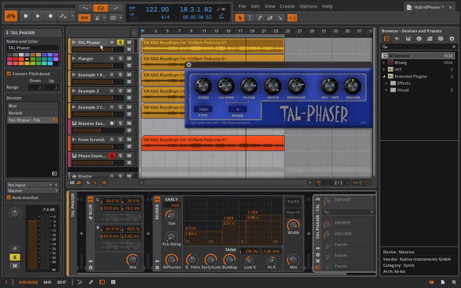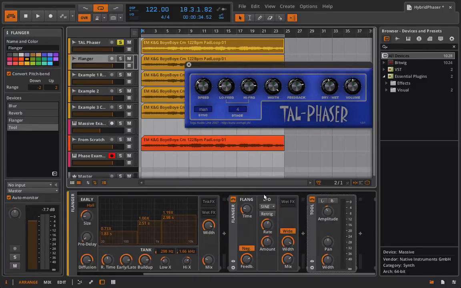So the first effect that the phaser is very closely related to is the flanger. Okay, and we have very similar parameters here. The only difference is that on the phaser, there is no time setting. On the flanger, we're actually setting that difference in terms of milliseconds of phase. So the flanger is taking the signal, and in a way, it's duplicating it, and it's duplicating it just slightly later, okay, just by a tiny, tiny bit. And you can see that we can only go up to 27.5 milliseconds here, which again is so quick. It's not almost even audible. And so we can try to dial this in to get it to sound similar to the phaser.